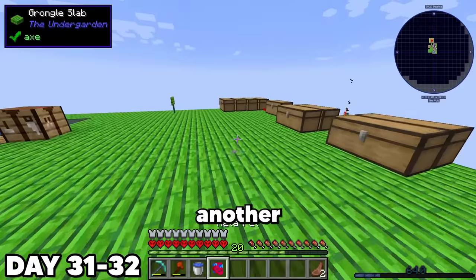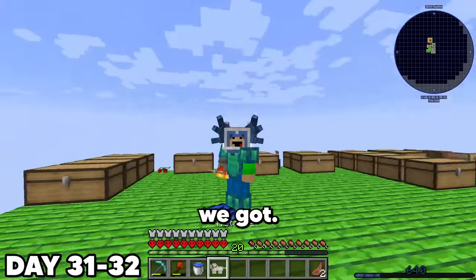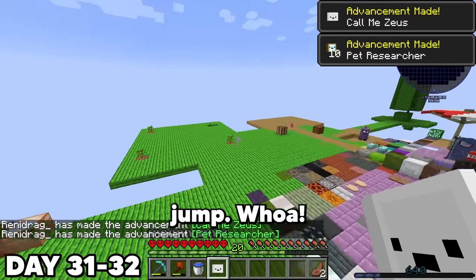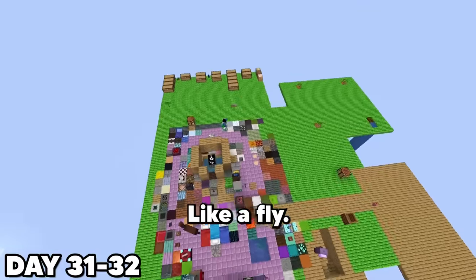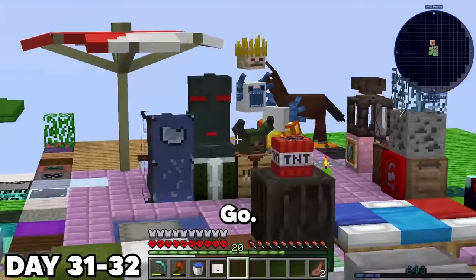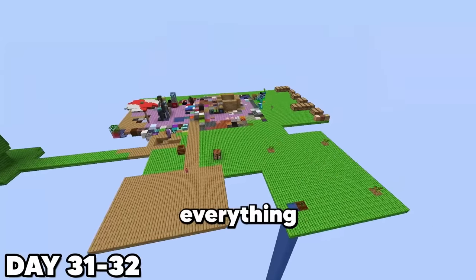Oh, we do have another meta pet. So let's see what we get. Okay. Please give me a good pet. Here. What have we got? Cloud pet. Last flight. Jump. Whoa! I can fly! Yes, this is the best pet. That's actually the best pet ever. I can fly! Look at me go, Mungus! Woohoo! Okay, this is gonna make everything so much easier.